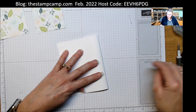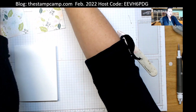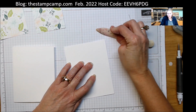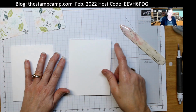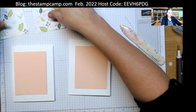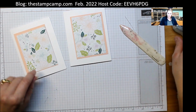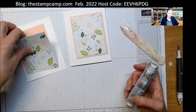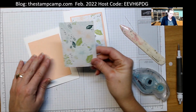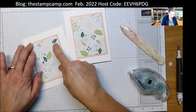The card bases are going to be basic white. Now a lot of this designer series paper was cut the same. So if there's one fold you like better or one design you like better, you can go ahead and use it for your different prints. So we're gonna go like this for these two. And we're just gonna attach them. Now this petal pink is 3¼ by 4½.